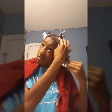So I'm just going from root to end because I already finger detangled earlier in my co-wash, so I don't have to start from the end up to the roots. You don't want your hair to get tangled. For people with curly hair, you understand. I look so focused doing this.